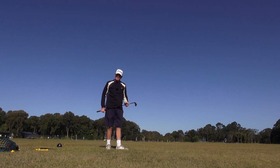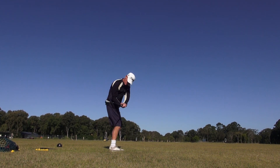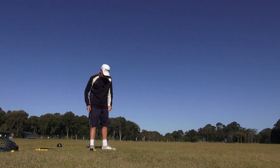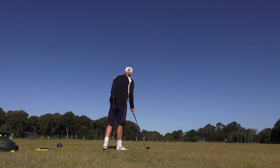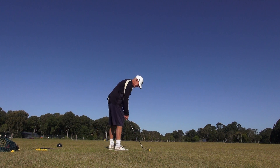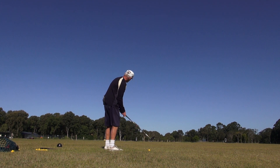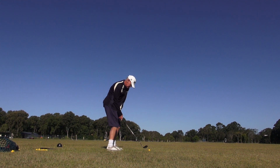Okay guys, just try that. Just try it with the wedge — wind it over, wind it over a little more. See how far I can hit a wedge into this hurricane. I'm just going to hammer them. I don't practice wedges because I just think they're too easy to hit — you've never seen me practicing with wedges — but just watch this, I'm just going to hammer this.